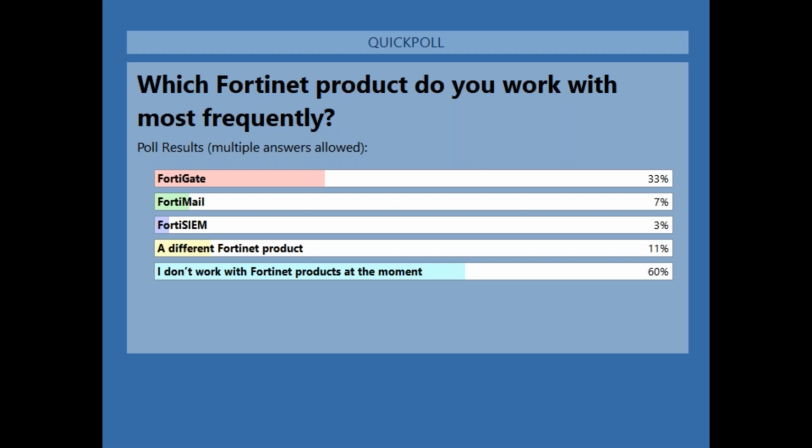I also like to see what the ratio is among the people using Safetica who use and don't use FortiGate. So thank you for the votes. This is very nice information for us in the product management department. And let's get back to the presentation.